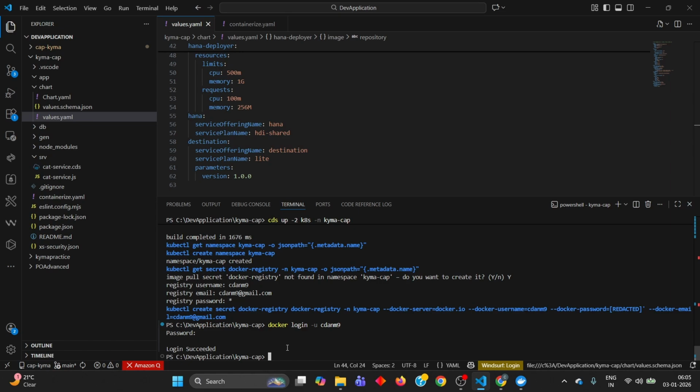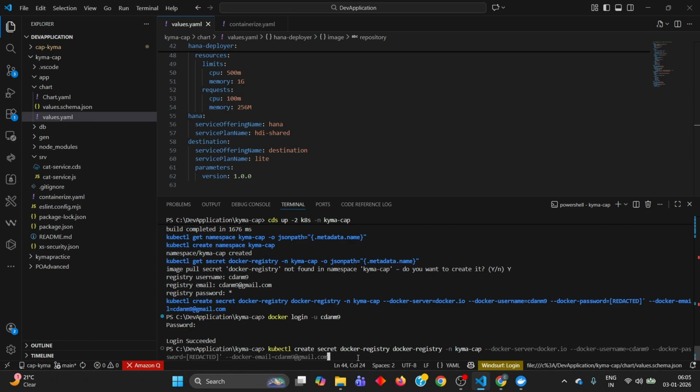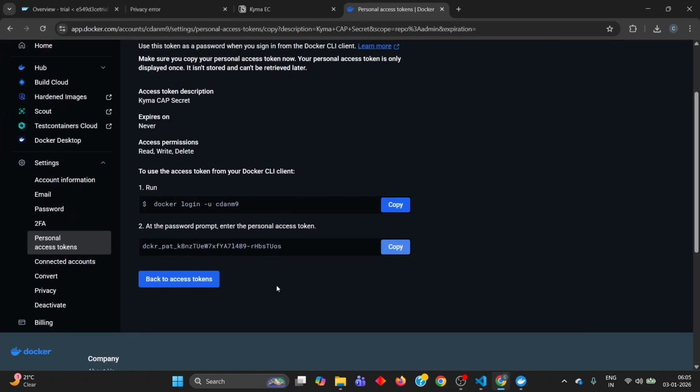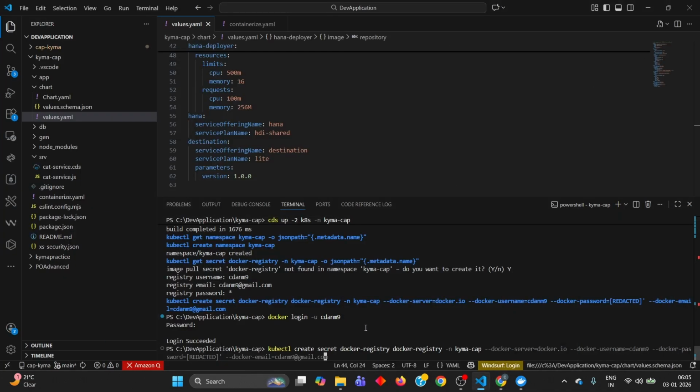Now we have logged in successfully. Also, we are going to copy this command again, paste it here, and in password section, we are going to enter this personal access token again. Also, the name we have to change.